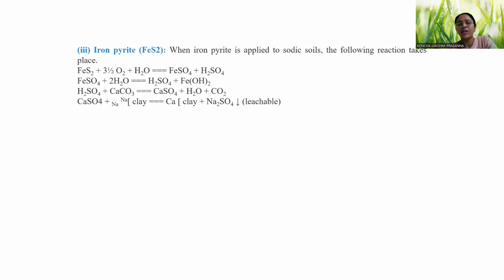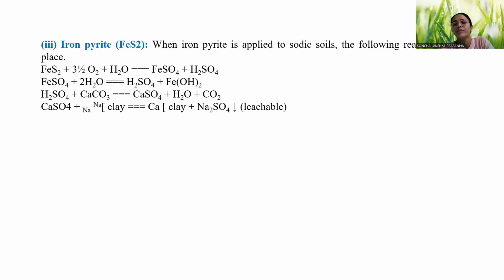Generally, chemical amelioration is done for reducing the pH of the soil and for the neutralization reactions. Physical amelioration is done to improve the physical properties of soil like aeration, drainage and compactness, thereby improving plant growth and productivity. So this is regarding the problematic soils like alkali soils and degraded alkali soils. I hope you have understood this video.